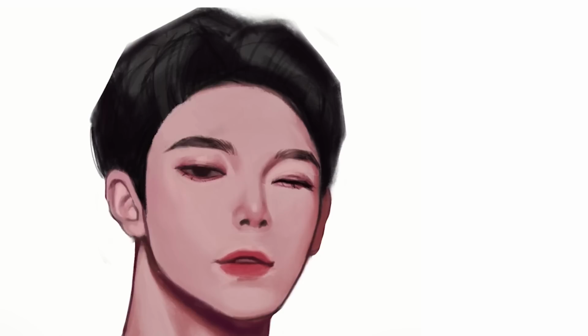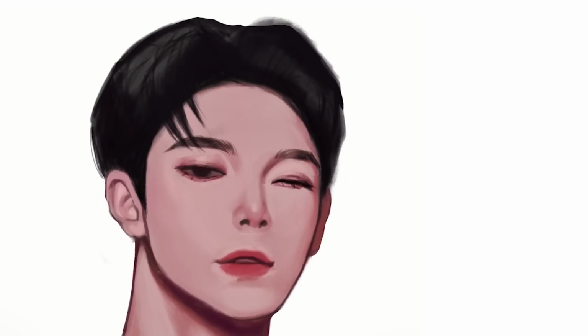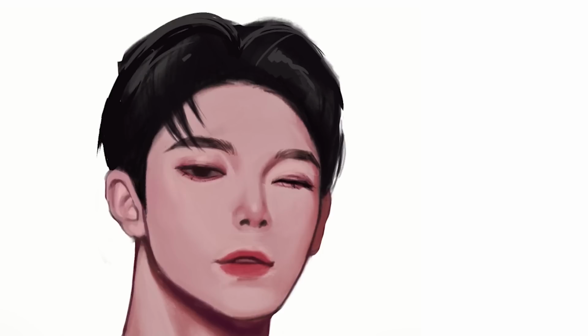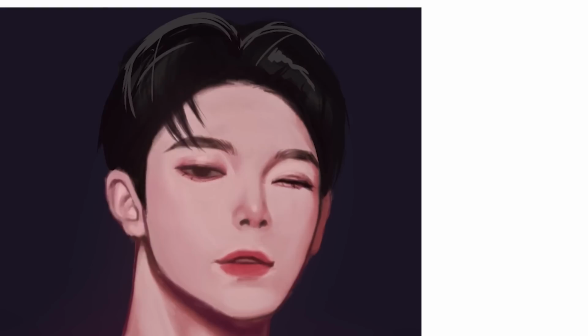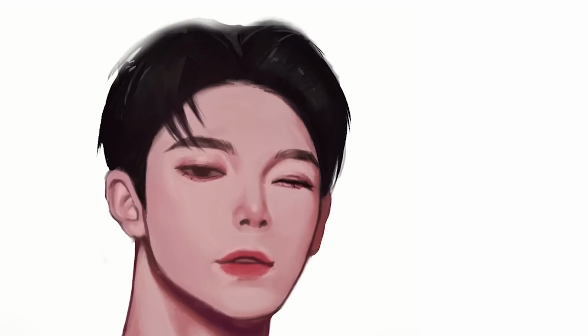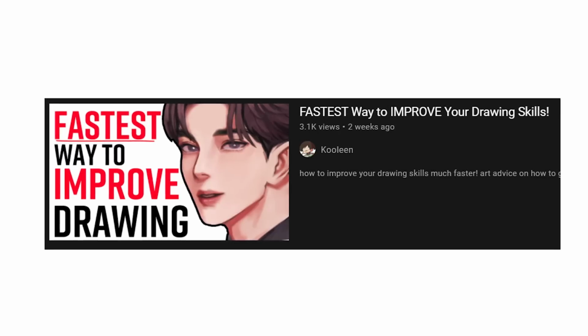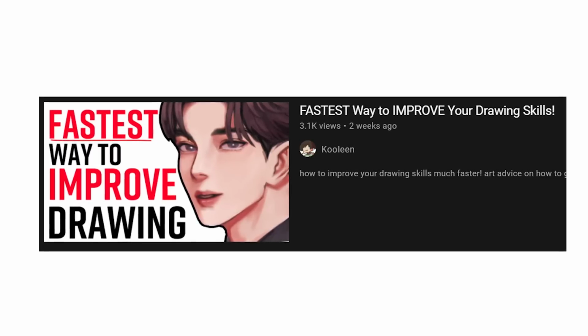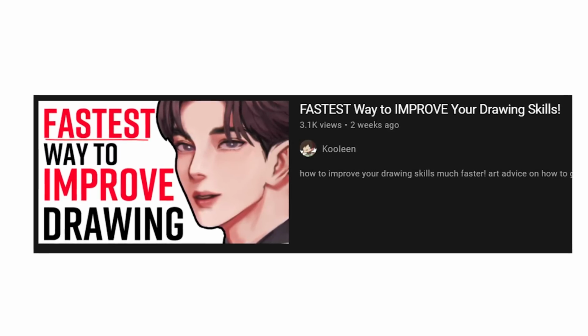A while back, I was struggling so much on the hair, I spent like 30 minutes trying to erase and then redraw the hair, and it just sucked. In my previous drawings, I only used the mechanical pencil to draw and color everything. And it was so hard, and then I realized, wait a second, I literally just made a video explaining how to use what other people worked hard for to your advantage.